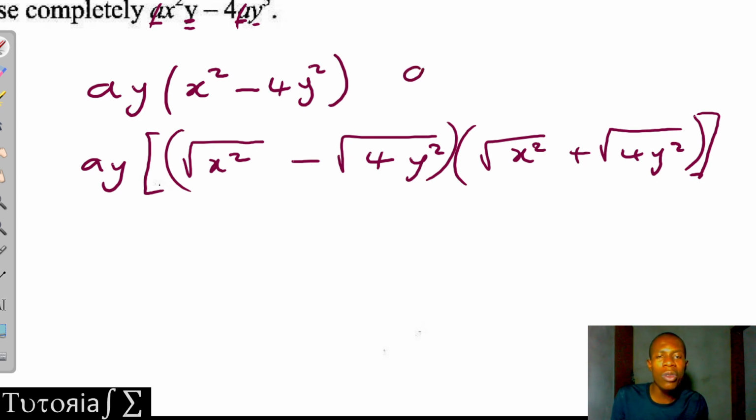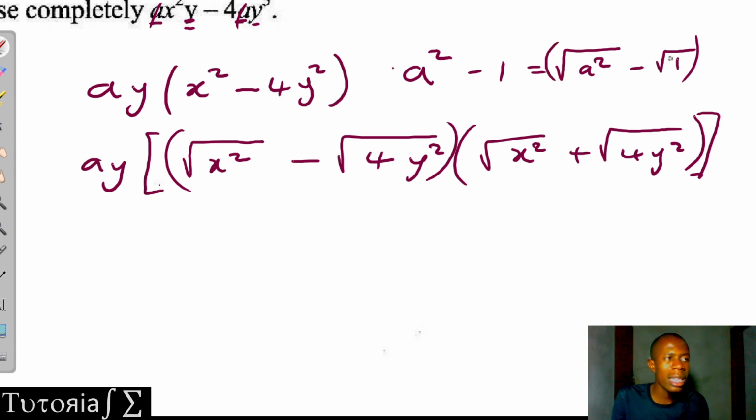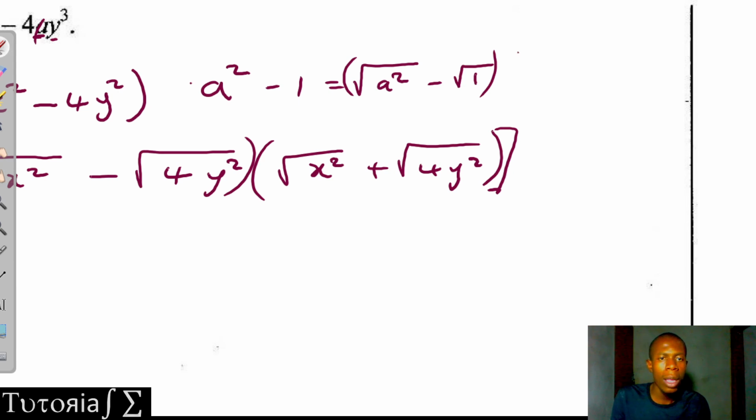So if you immediately see, it could be a squared minus 1, as long as there is a minus there and one of the terms is squared. So you just need to know that that can be difference of 2 squares. So you just say this is equal to the square root of a squared minus whatever number is there squared, then times the opposite of the sign, which is a squared plus 1 squared. Okay, and that is the difference of 2 squares.